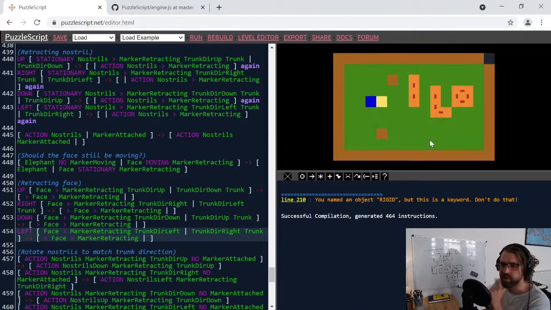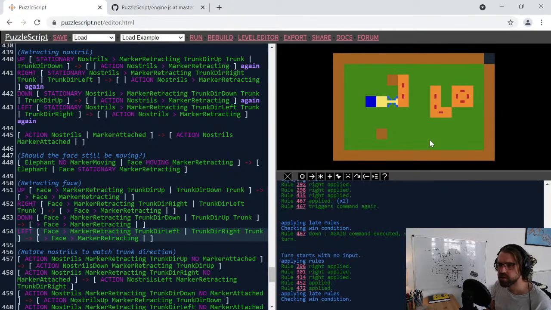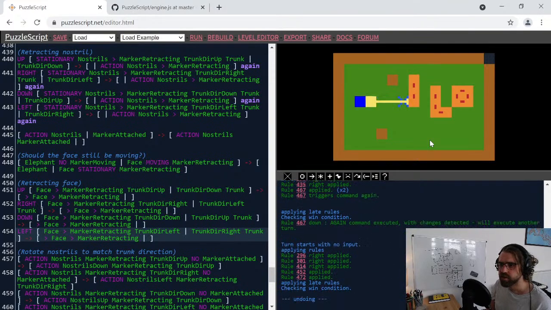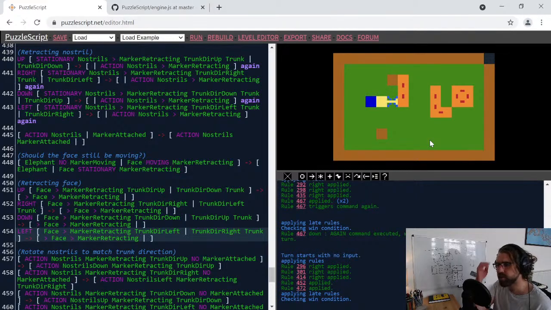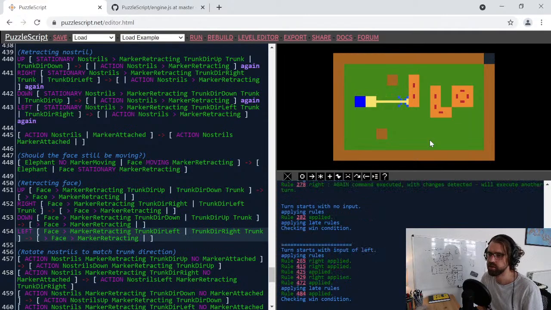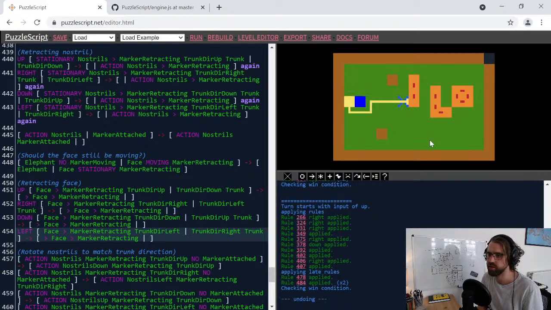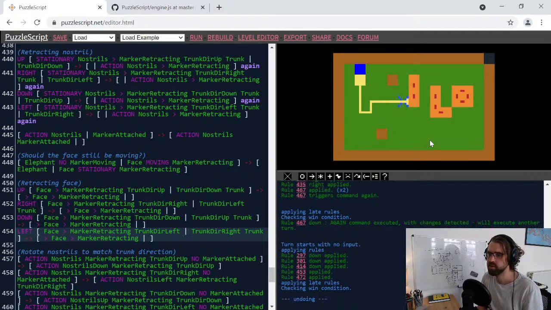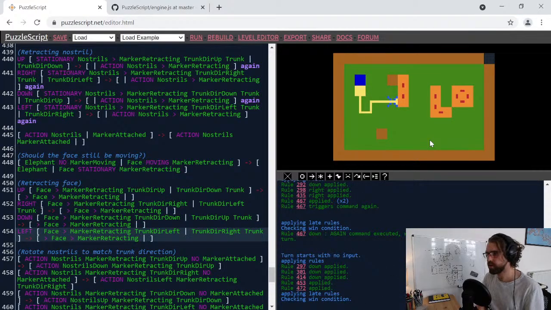That might work in the basic situation. Part of the way. Not all of the way, probably because of the nostrils. Figure that out in a second. It's not going to work in this situation, right? What situation am I thinking? Like if I do this, it needs to be one.